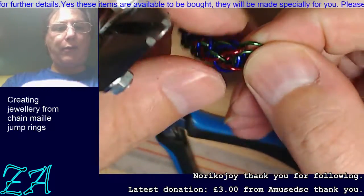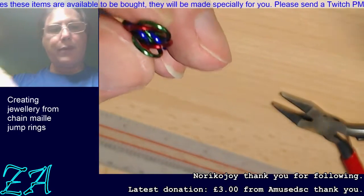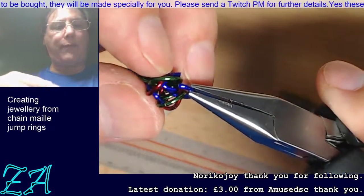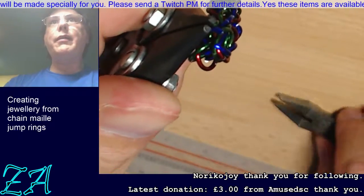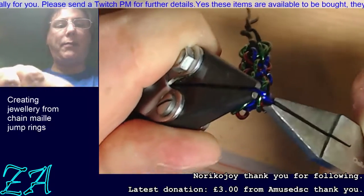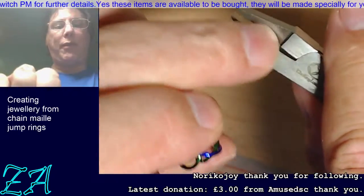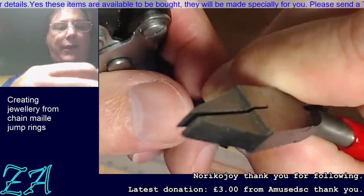Okay, so I took the green. Now we go back to the purple. Pick up the green, pick up the red, the purple. So purple through is third one through, so I know I'm doing it right. And then the final green. Good suggestion, though. The plastic or nylon nosed ones that you buy, the metal has been ground back to allow for the plastic to sit in there so they do close together.